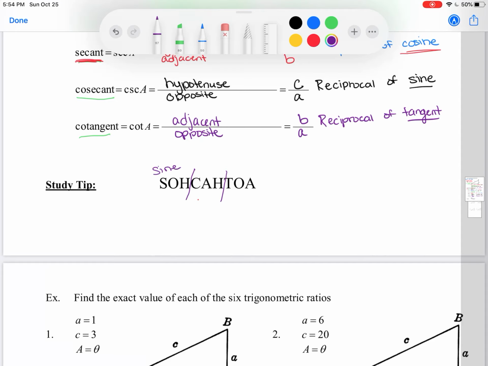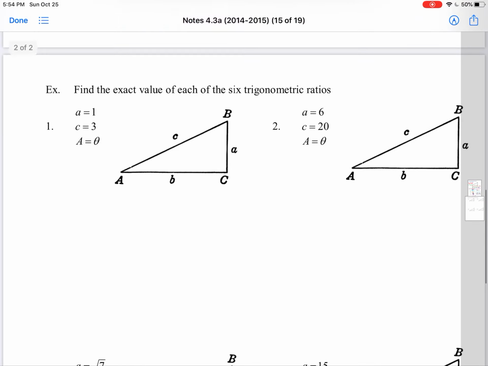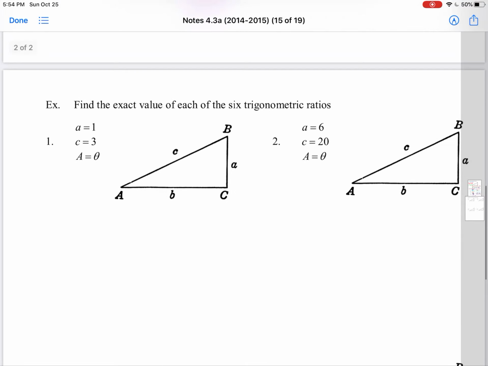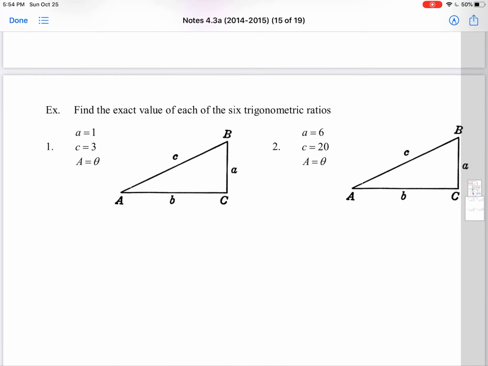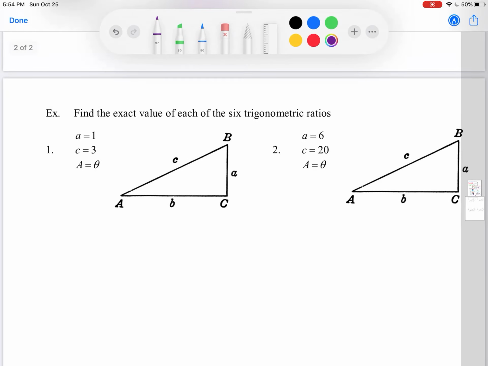All right. And again, as a study tip, I gave you guys this thing here. SOHCAHTOA, remember it splits after every 3. S stands for sine, which is opposite and hypotenuse. C stands for cosine, which is adjacent and hypotenuse. And then T stands for tangent, which is opposite and adjacent. If you know those 3, we can figure out secant, cosecant, and cotangent, just the reverse version of what we had from above. So then we have 4 problems here that we're going to try to work out.